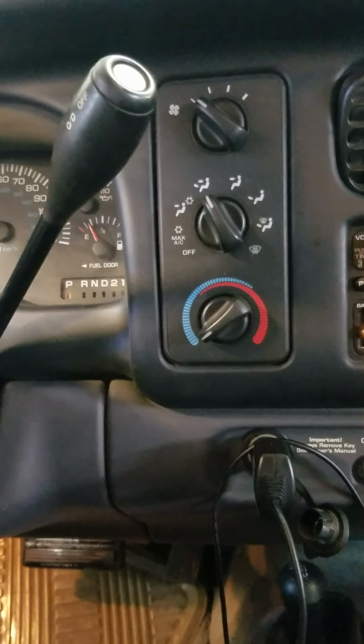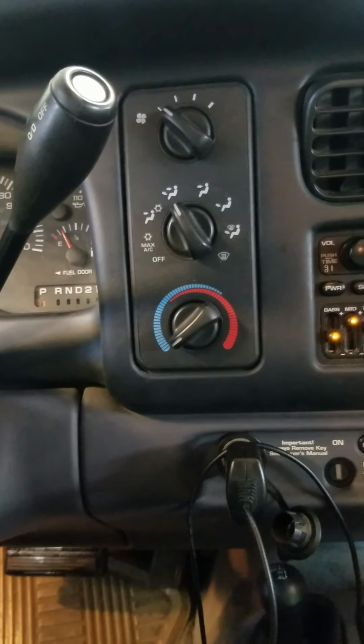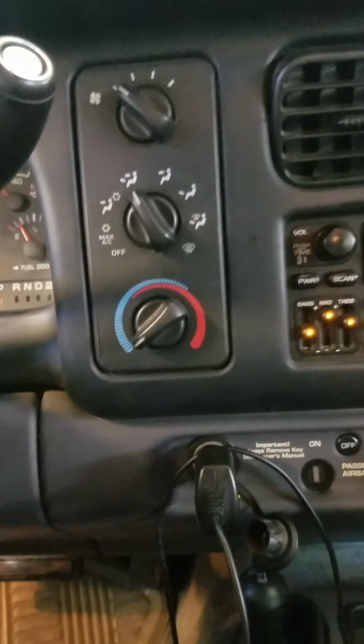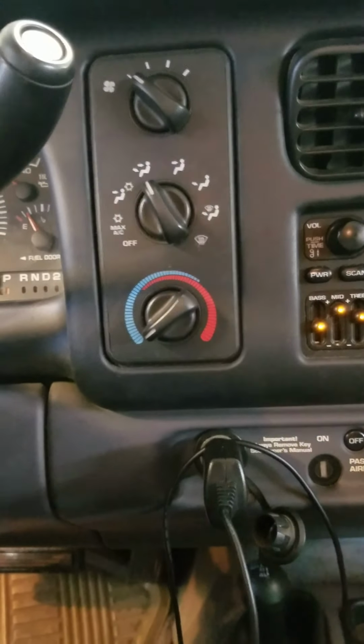Okay, so the first thing you want to do is get in the car, start it up, get it warm. The first thing out of any diagnostic testing is you want to make sure that your mix and your mode and your selectors work at all. So first thing you do, get it in, get it warm. Turn it to hot, put it on face, low speed.